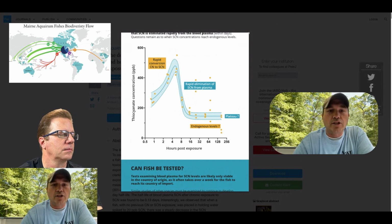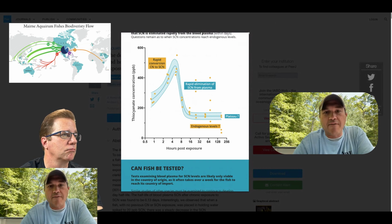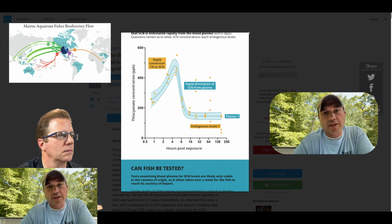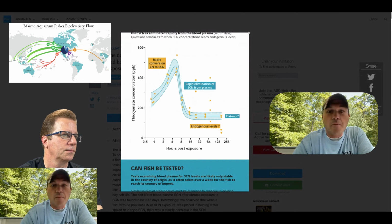You can see that it peaks up and then it comes back down to this baseline level somewhere. There's a lot of noise in here, and we're finding this baseline is really hard. Figuring out what this baseline is, is very hard. It gets down to somewhere near zero probably, but it's not easy to get. But this up and down is actually pretty easy to get, and you'll see some data points that are a little noisy here and there. That's normal in biology.